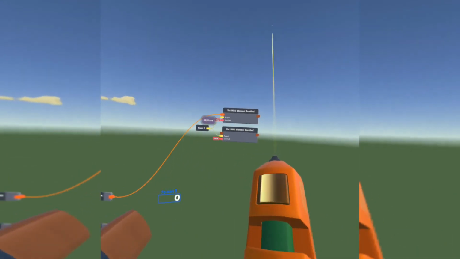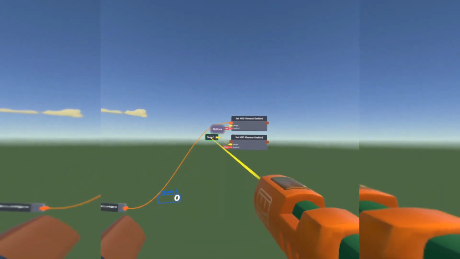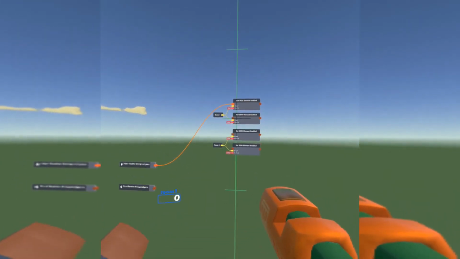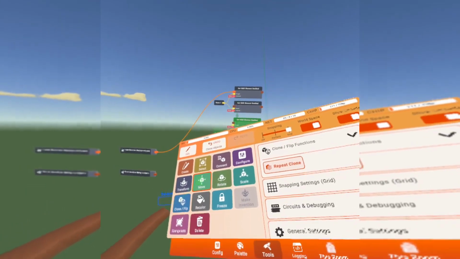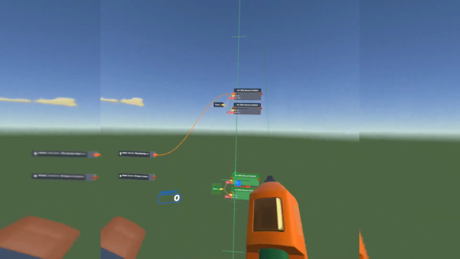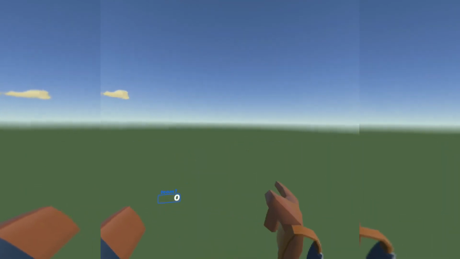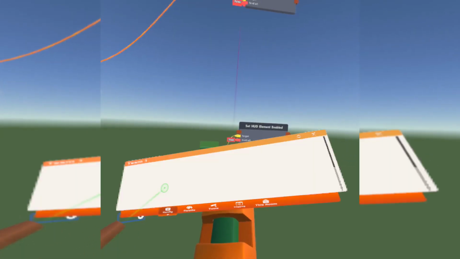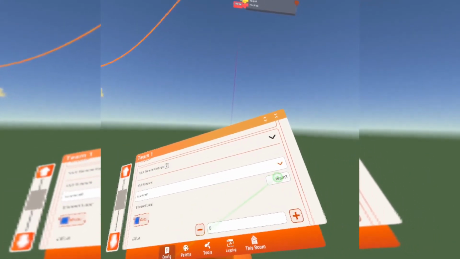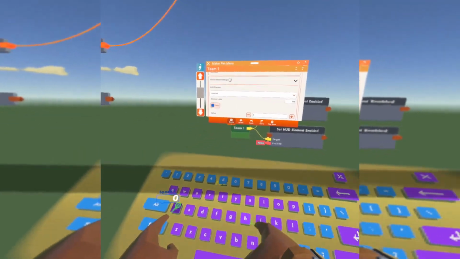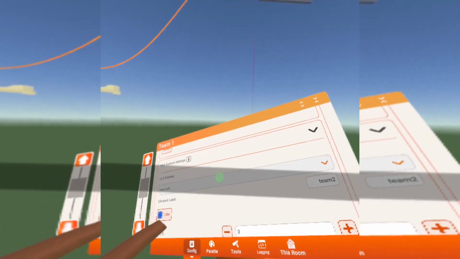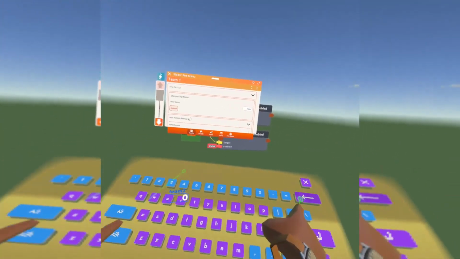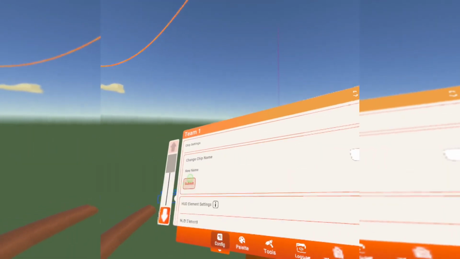Okay, and now that we have that as true, let's go ahead and copy this down for team 2. Actually, let's put this a bit lower because there's going to be a lot more circuits. Oh, I forgot to grab my maker pen again. We're going to go ahead and rename all these to team 2. So this is team 2, or whatever you want your team 2 to be.